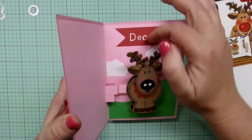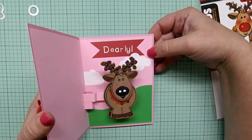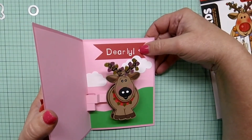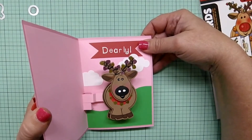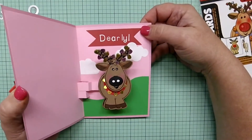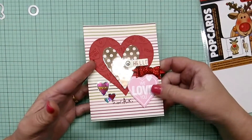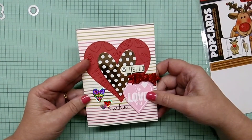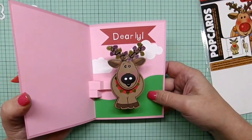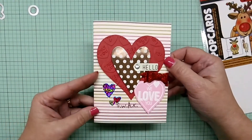I used a letter-by-letter stamp set to put 'dearly.' And I got so involved with trying to get that straight that I spelled 'dear' correctly — but in this case it should have been incorrect, spelled like a deer, like this little guy: D-E-E-R. Kind of messed that up. But other than that, I'm pretty happy with it. This is going to be a Valentine's Day card for my son from my husband and I, and it says 'We love you dearly.' Thought that he would think this is cute — he's 12.